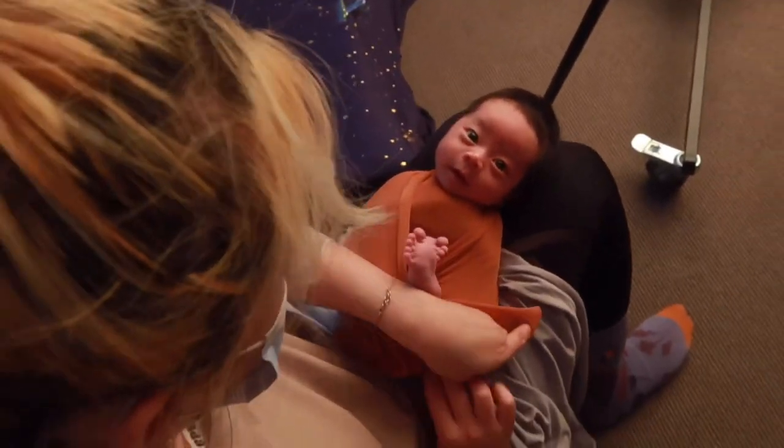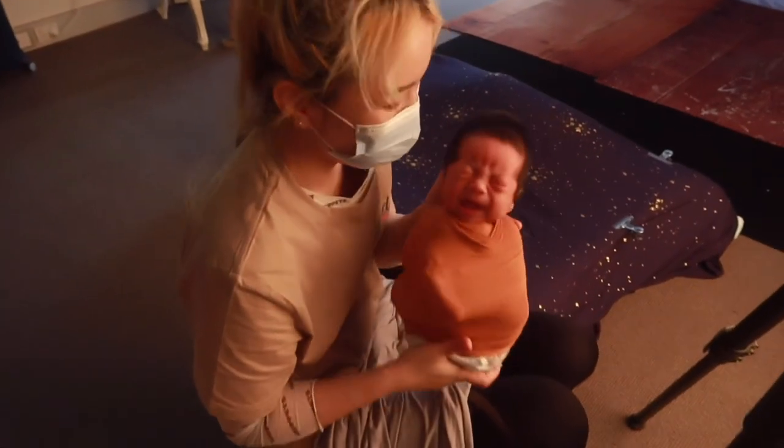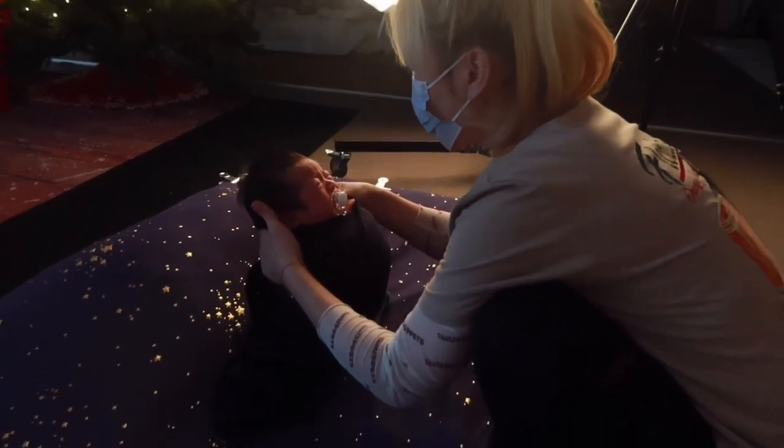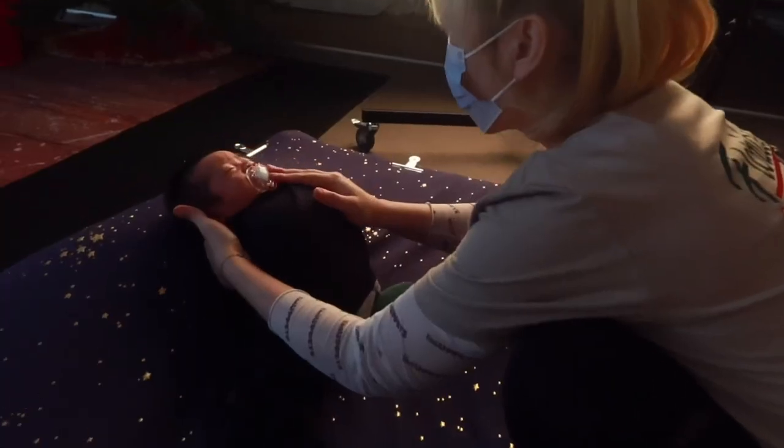Today I'll be showing you how I use one swaddle to photograph a newborn baby. Well, he's not exactly a newborn, he's already 3.5 weeks. Mind you, the best time to shoot a newborn is within 2 weeks. However, after the lockdown, we'll be dealing with quite a few older newborns, that's just the way it is.